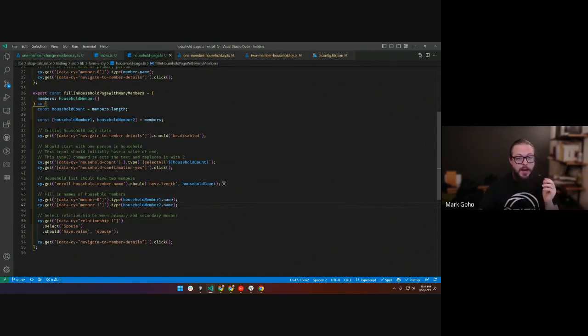All right. How will this work for 3 household members? How will this work for 15? Well, I'm noticing that, since I've used the index of these things, there's probably a pretty easy way to loop over and fill in all the names that were given.